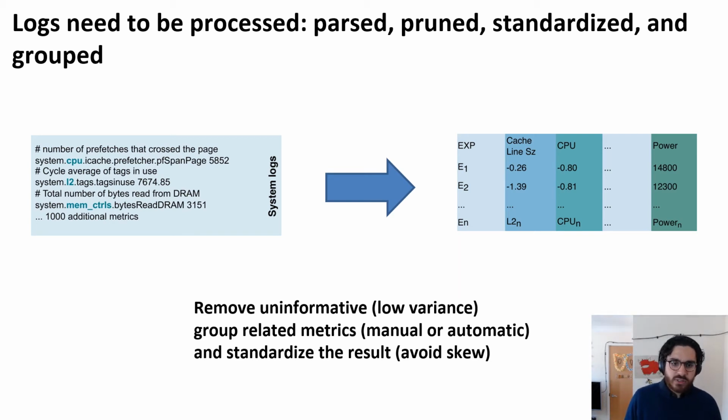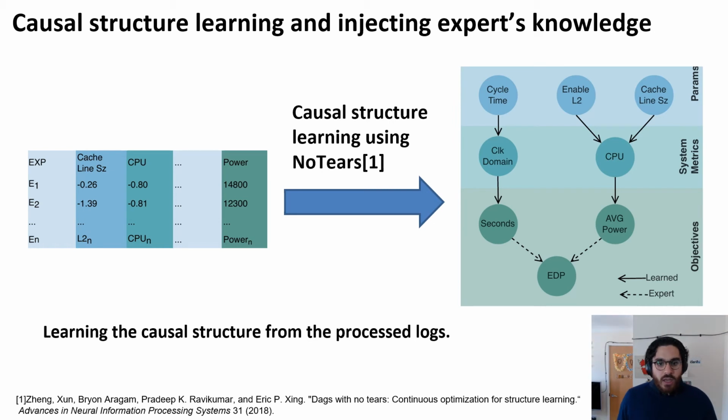Once we group them together, we then reduce them using a principled approach. We use factor analysis, a technique similar to PCA that reduces the dimensionality of the features. And finally, we transform this clean data set into a structure using the causal structural learning literature. In the recent 2-3 years, there was an explosion of the idea of using continuous learning to find a causal structure. This idea transforms causal structural learning from an intractable problem to a tractable one with a very fast solution by approximating it into a continuous function of minimization.